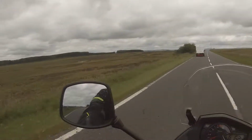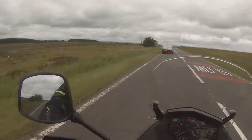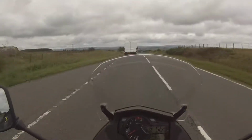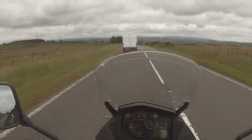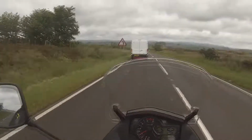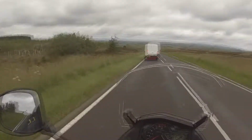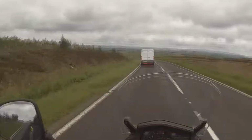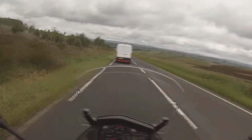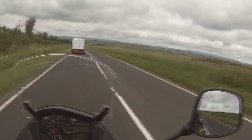One of the downsides to this road is that, especially when you get up onto the moors and further up into the Cheviots, the wind does know how to pick up, and the temperature knows how to go down. I've had several times where you'll be in the high teens or even 20 plus degrees in Newcastle down near the coast, and then you'll get up here and it can be well below 10 degrees. So I always make sure I pack different layers when I come up on this road, even though it's only a short ride, because the weather can really turn. And in the winter, it's not uncommon to see plenty of snow up here on the hills, where there'll be none of that down below.